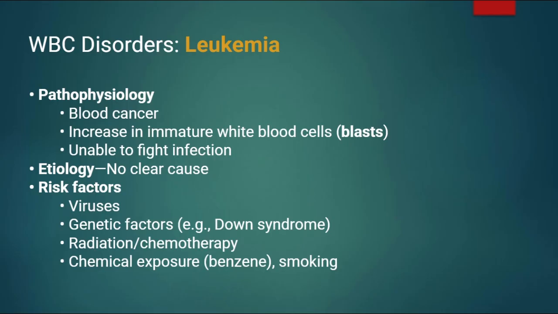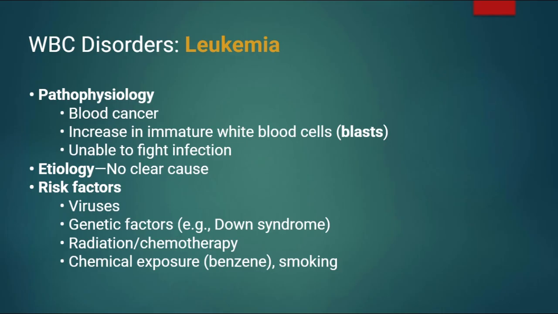Although the exact cause of leukemia is not known, we do recognize several risk factors. These include exposure to certain viruses, genetic factors such as Down syndrome, and exposure to radiation or chemotherapy in the past. Environmental exposures like certain chemicals such as benzene and lifestyle factors such as smoking may also increase the risk.